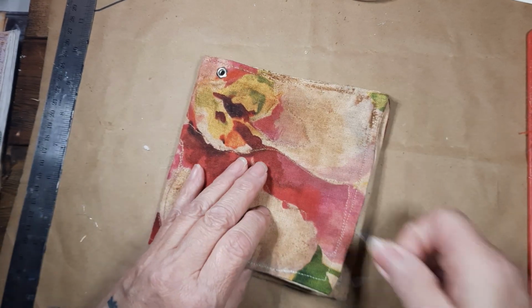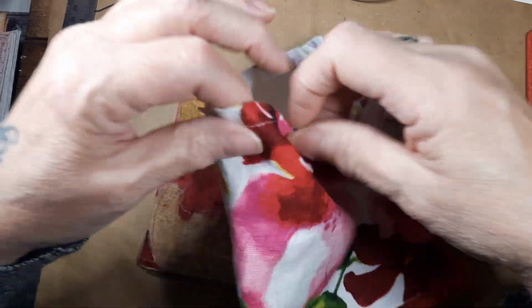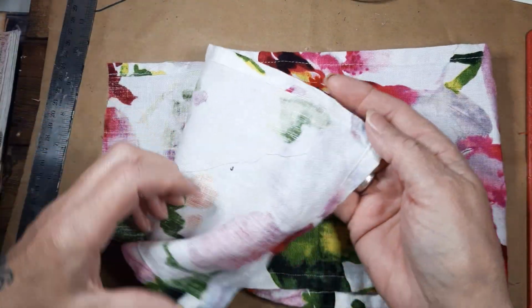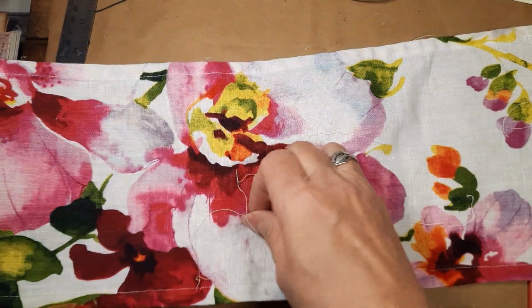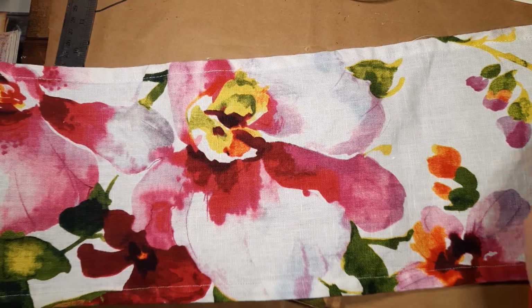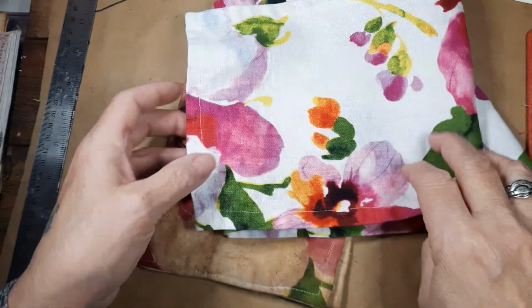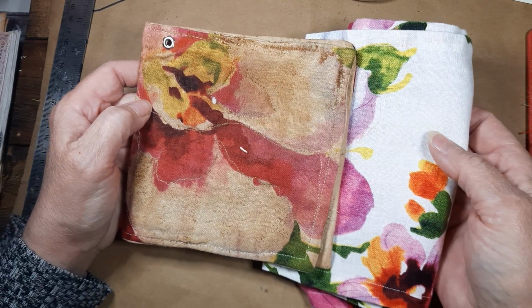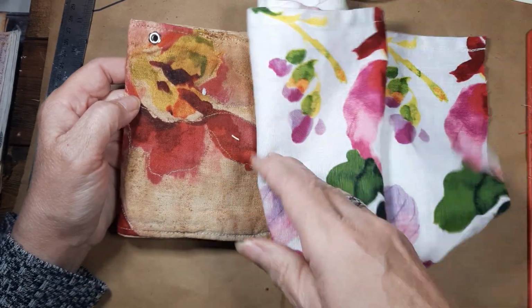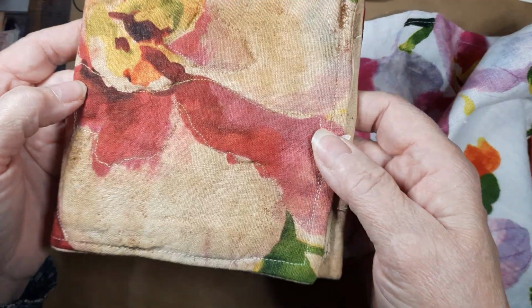So this morning I got up early, and this fabric right here, it's a long, like a table runner maybe. I got it at the secondhand store, I think probably 50 cents. Dragged it home because I thought, oh, that's really pretty. But I decided this morning I was going to do something with it. So this is that fabric with coffee and cinnamon on it. Same fabric. There's some grungy goodness in it.